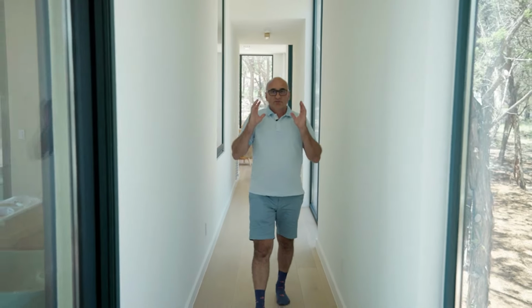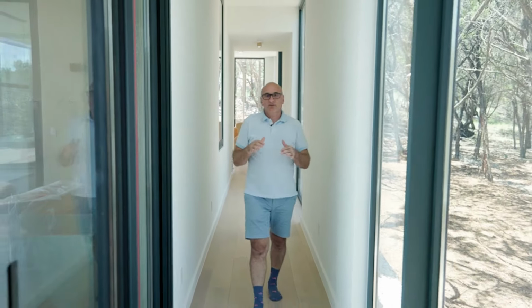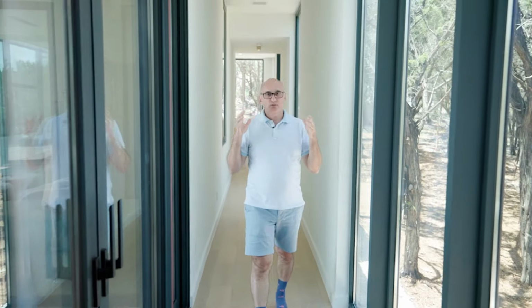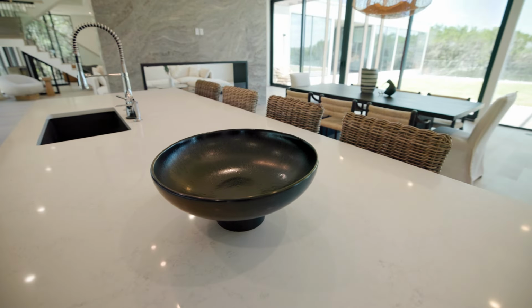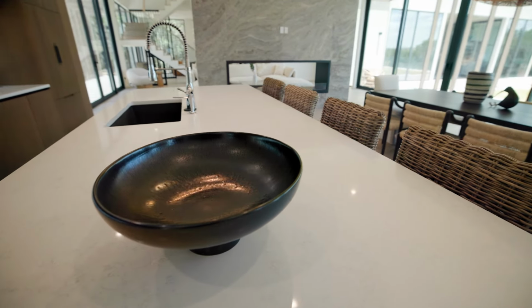As I walked slowly from the main house to the guest house, I suddenly remembered another very important point. If you are a novice builder, if you have built your first house, try not to focus on staging yourself, but invite a professional who will do the staging for you. They will definitely enhance your house, and you will certainly sell it for a higher price.